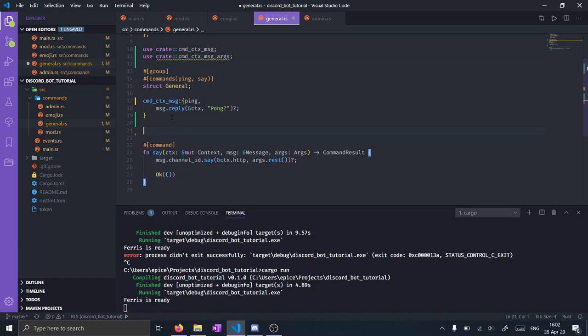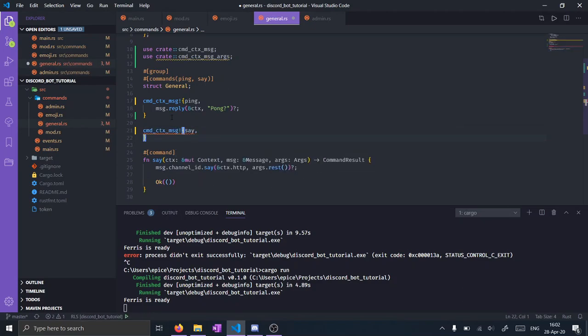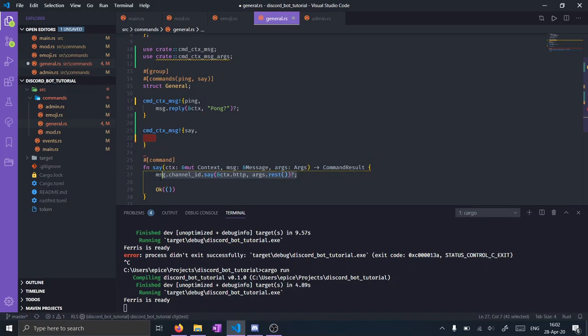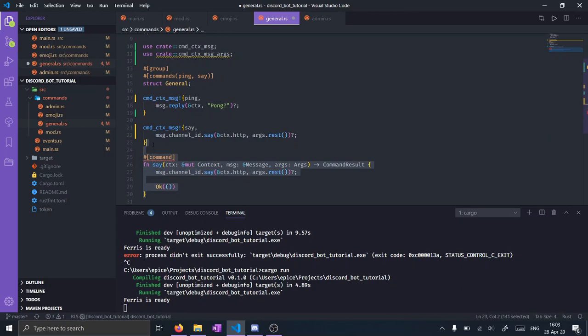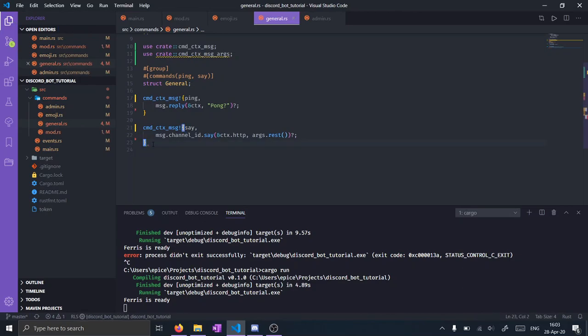And we can convert this, so command, context, message, say. Now we need to get a statement, so this will be our statement. Now it's giving an error because we have multiple of the commands with the same name. And now we're good. Oh, that's why we have an error. So now if we save it, it works. Okay.